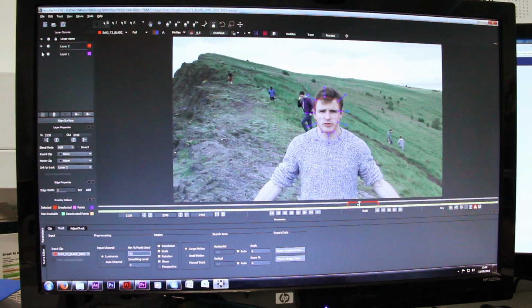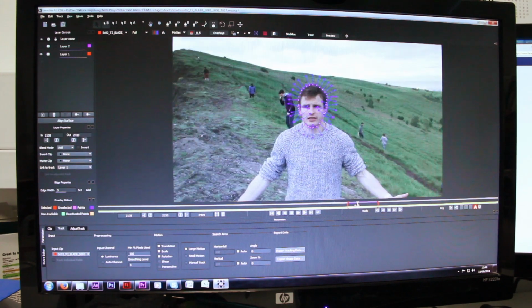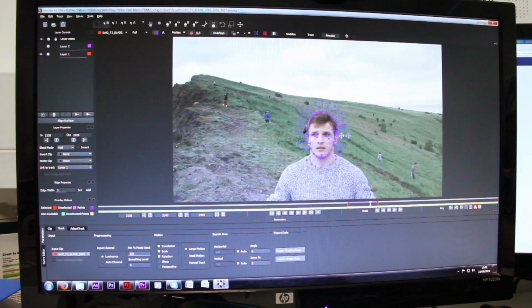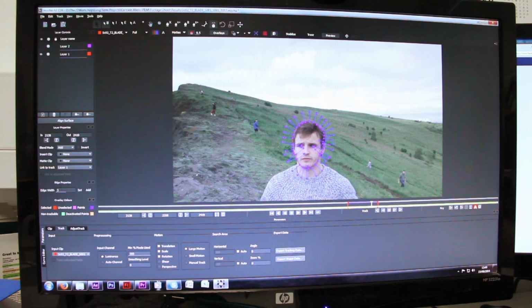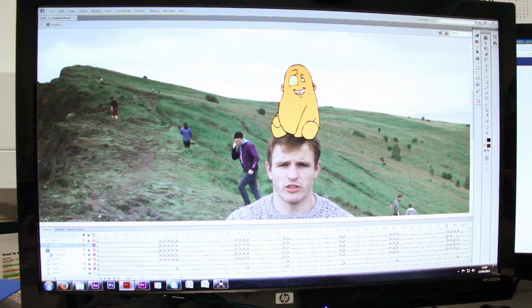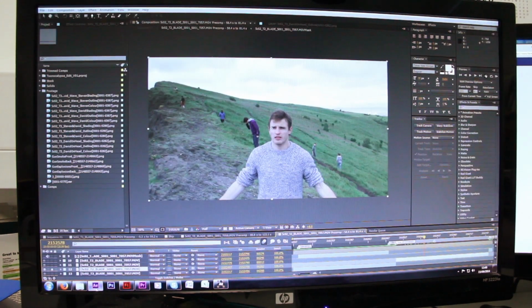I've actually done one of these already, so I'll turn this off and I'll open up the one I've done. It's a bit more detailed and it's locked to his head completely. So when I export that, I will now have all the information that tells me where Matt's head is in the scene. The only other thing I need is this bit of animation. It's really simple, and I animated it with a still frame of Matt behind it. And you see the character moves, and he's in roughly the right place in the frame. But if I just brought this into After Effects and it sat there, it would very quickly move out of position, which I'll illustrate now.